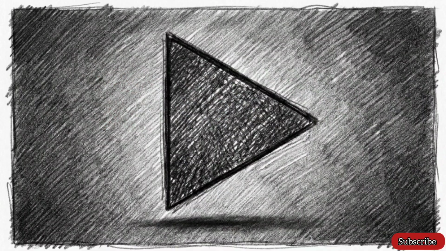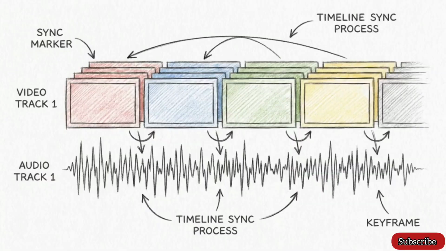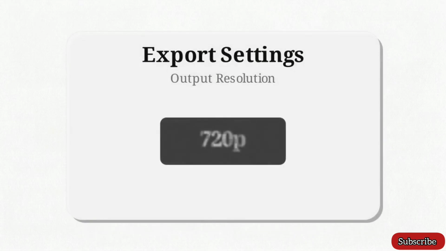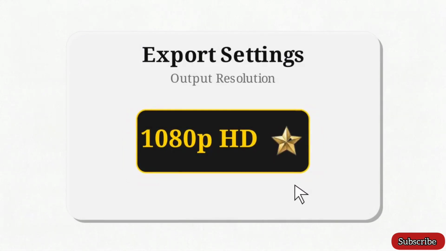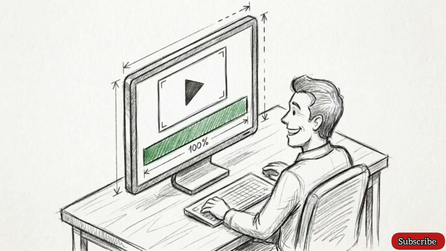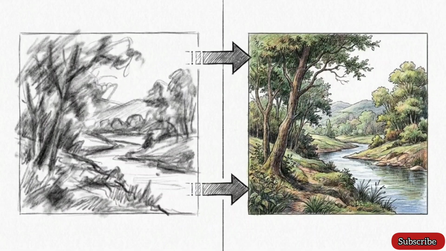Once the timeline populates, play the video back to verify that the generated images align cleanly with the spoken narration. Before exporting, you must make a critical adjustment. Open the export menu and manually switch the output from the default 720p setting up to 1080p HD. Staying patient during the compilation phase and verifying your high-definition export settings are the final steps that separate a low-quality clip from a professional, publishable asset.